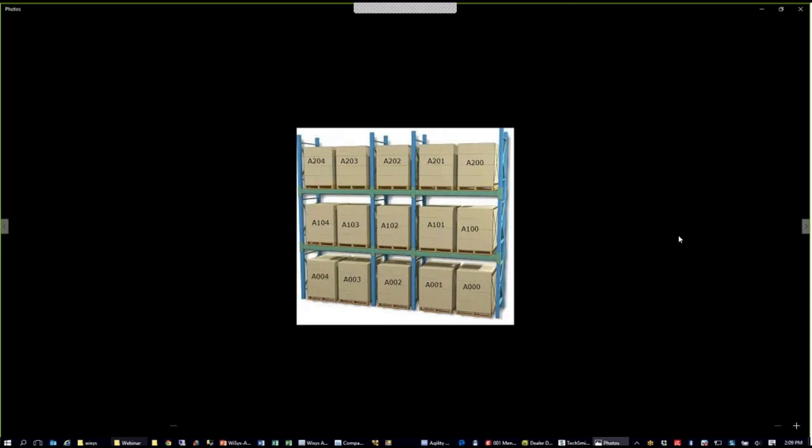In an aisle, my warehouse is laid out with aisle A, with the lowest level being my A0 level, and my second level is really 1. So 0 is my pick location for individual boxes, and these above areas are where I put full storage. So I generally have products palletized and put up above. When I need more product, I would drop the product from here to here.